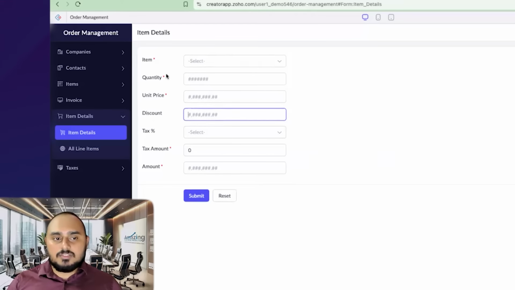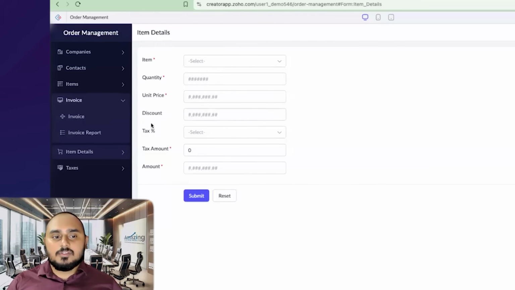So the main advantage of this use case is we can create a relationship between the item details as well as the invoice. So let's say we have a requirement to know how much amount, how many items we sold for the invoice, for reporting, something like that.